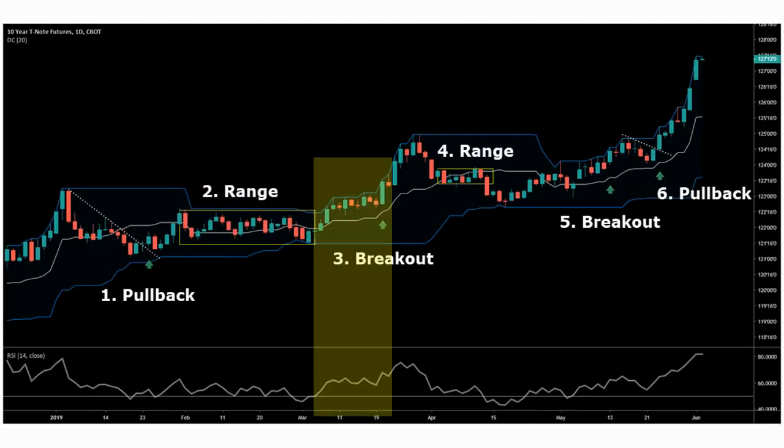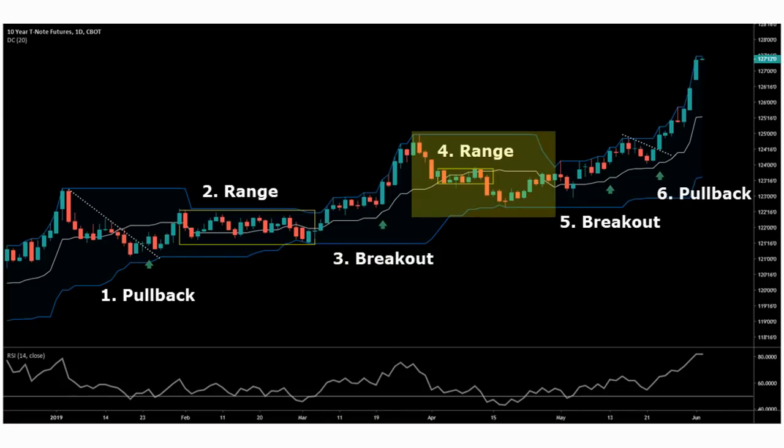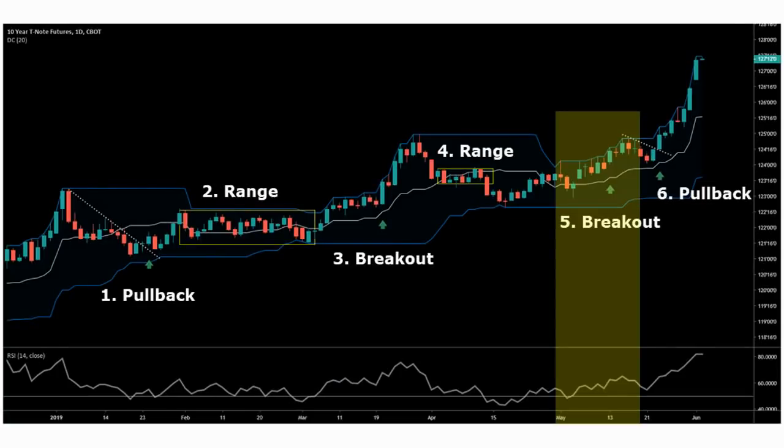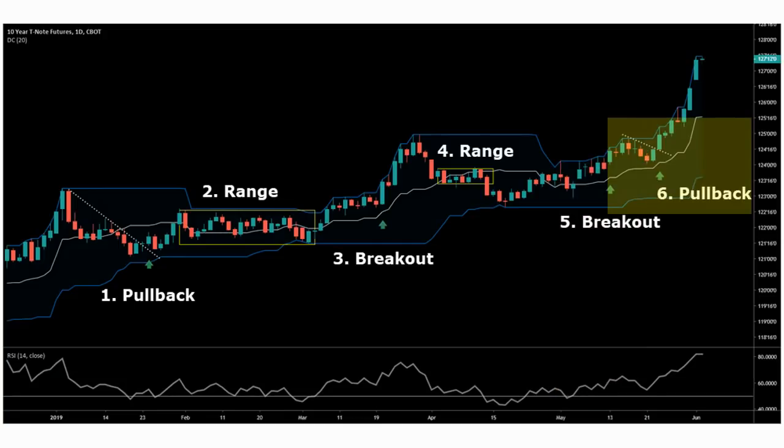The RSI begins to climb, and we have a new 20-day breakout. Price pulls back again, falls into a range as the RSI dips below 50. There's no breakout to the downside. The RSI rises, a new 20-day high is made. That's a trade. Pull back to the middle band, price breaks the trend line for the entry.